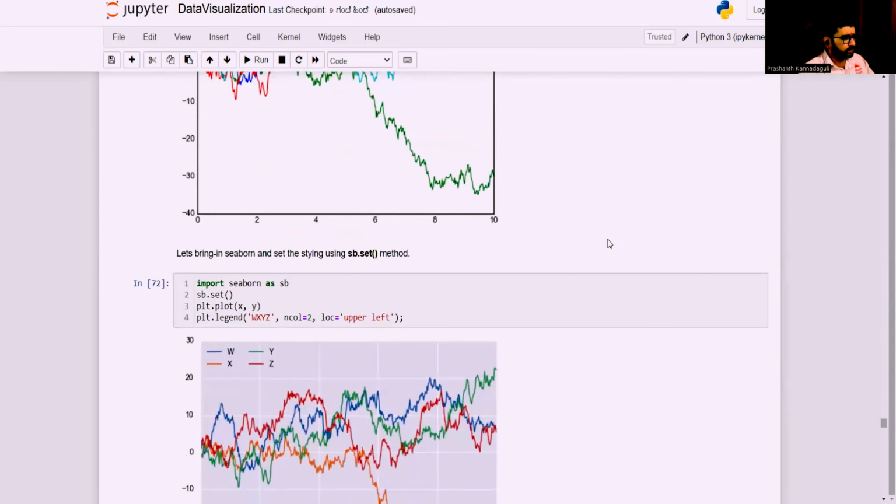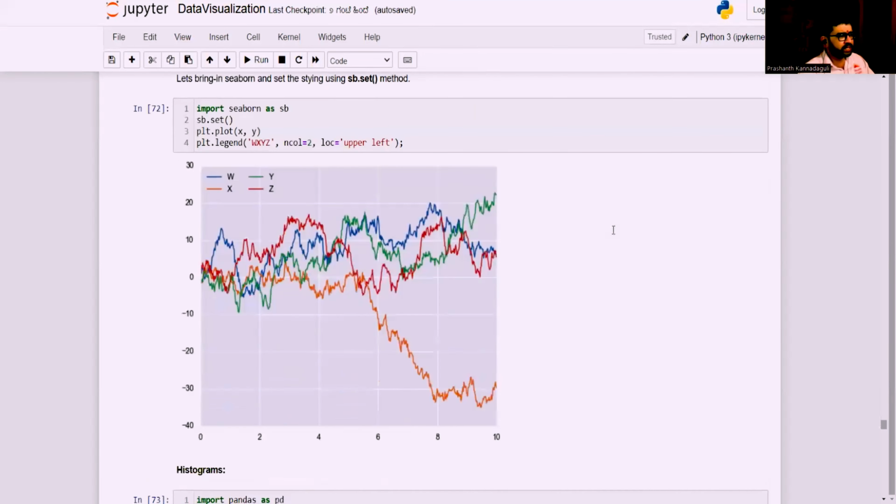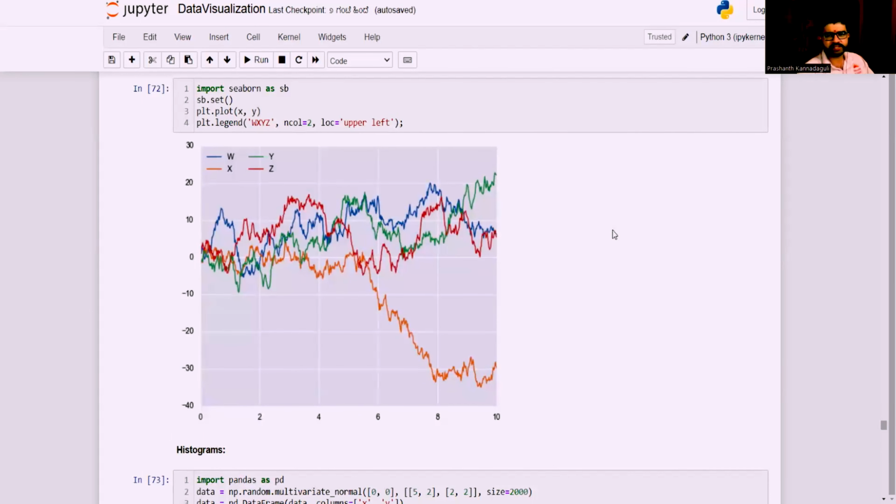Now doing the same thing in Seaborn will bring it out like this. You see, this is actually more attractive. That's why I said Seaborn is built on top of the properties of Matplotlib. If you use Matplotlib and plot it, it may not look very nice because it's a slightly older version, and Seaborn is the advanced version.